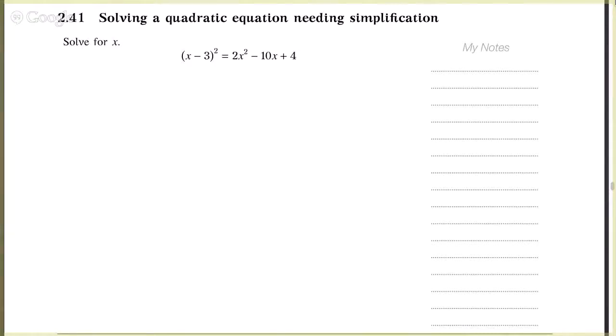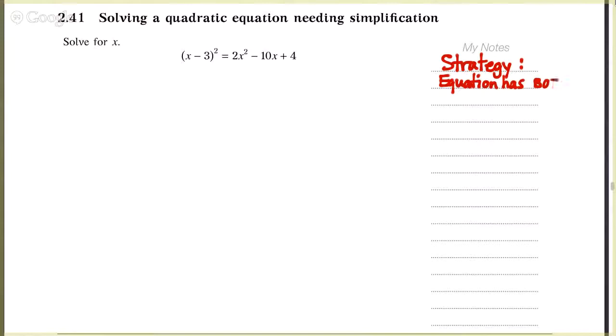So in this example, we need to solve this equation. We need to get the x by itself. And the equation has a polynomial on both sides. And on the left-hand side, that polynomial happens not to be simplified. It's x minus 3 quantity squared. So we need to figure out a strategy that can let us get this x by itself to solve this equation. So what's it going to look like?